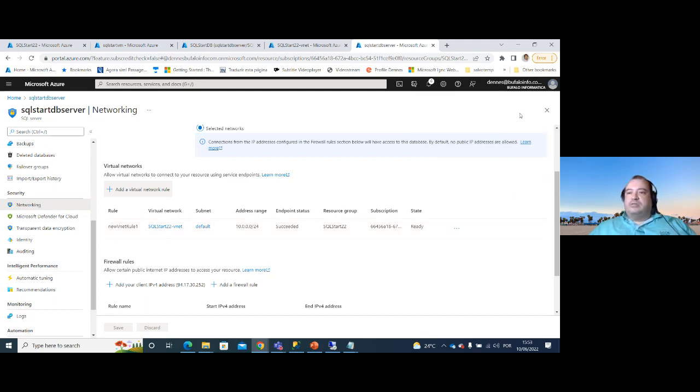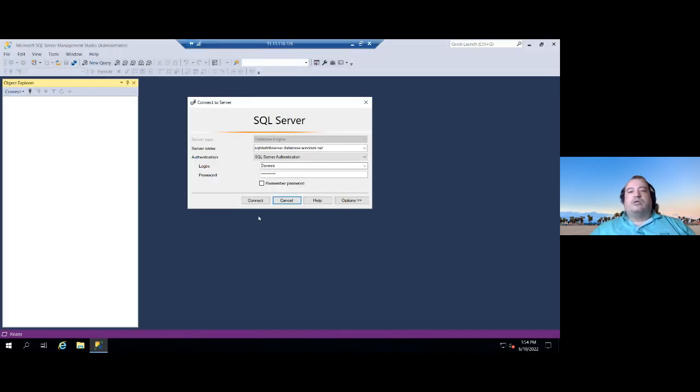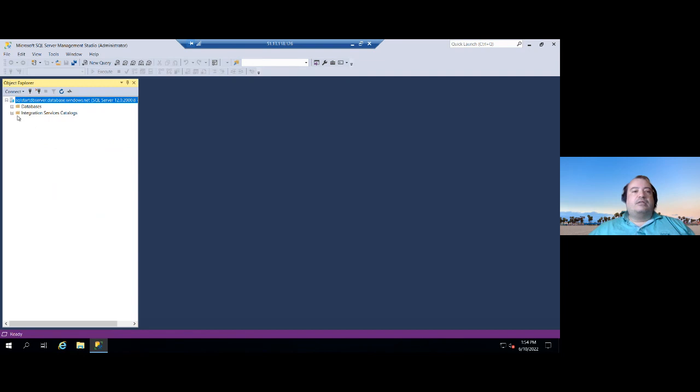Okay, so I'm seeing this virtual network rule inside my Azure SQL Server. Now, the connection that I will make from this machine to my Azure SQL Server will be totally made through the Microsoft network and will never cross the internet. So now I'll be sure the connection between the virtual machine and that Azure SQL Server will be private. So I can connect, and here it is.